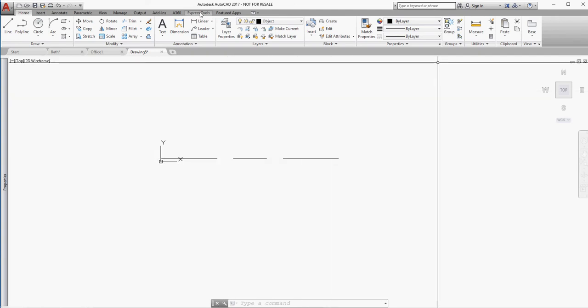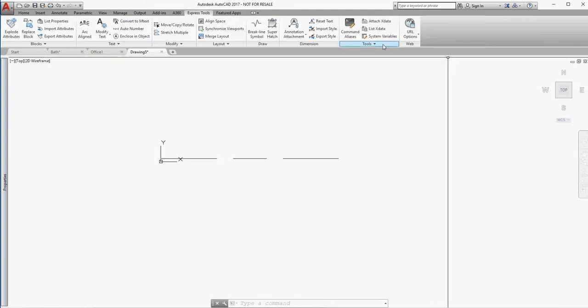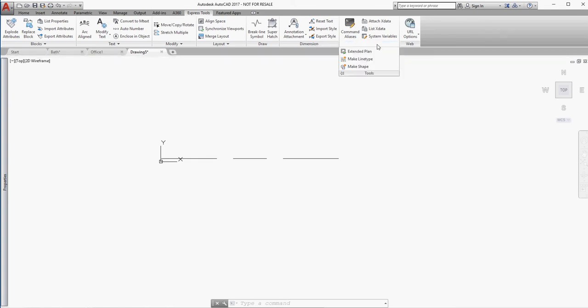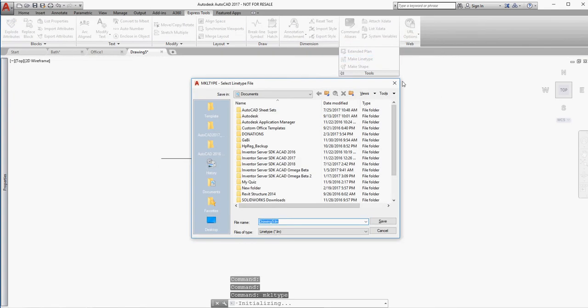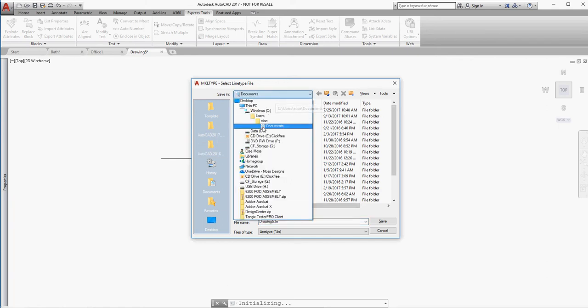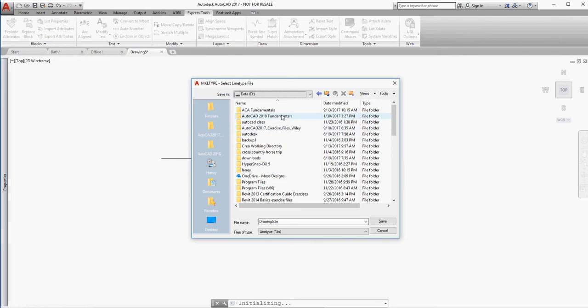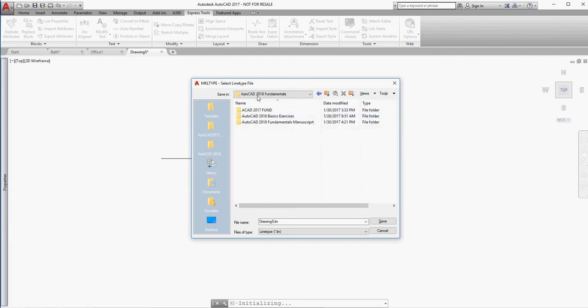Then I'm going to go up to Express Tools and go to my tools and say Make Line Type. Okay, and then it asks me where I want to save my line type folder, and I'm just going to come over here to my AutoCAD Basics, and I'm going to call this Custom Line Types.